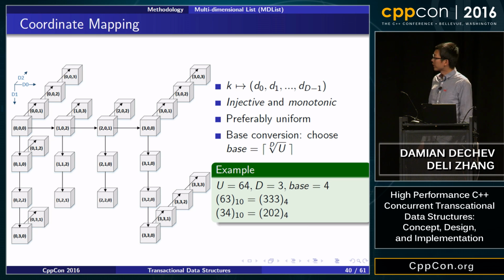In this example 3D list, we have 3 dimensions: D0, D1, and D2. Along each dimension, the nodes form a sublist. For dimension 0, we have 1 sublist. For dimension 1, we have 4 sublists, which are those vertical columns. For dimension D2, we have several sublists, which are those pointing backwards into the slide. In order to support lexicographic ordering of the keys, we first need to map the scalar keys into a high-dimensional vector. This mapping function should be injective and monotonic so that we can preserve the ordering of the keys.